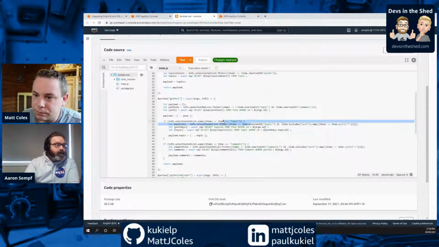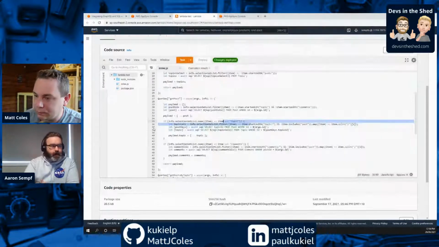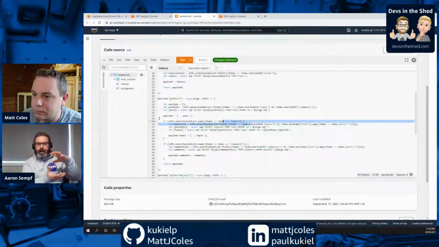If we look at the actual schema, I can see under tables, this is the RDS instance. I'm connected to the RDS instance in this account. I can look at the schema. I can look at the tables. I can see, is there a comments, post, topic table? I can then figure out what the columns of those tables are before doing the query, and I can build out a Postgres library for a GraphQL query.